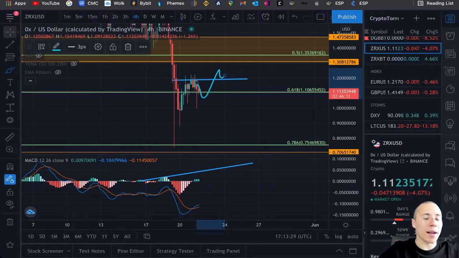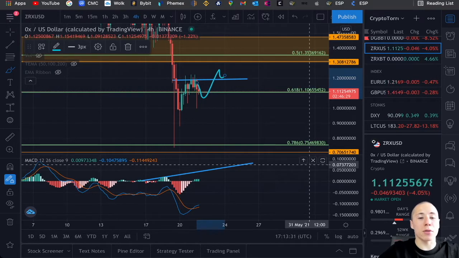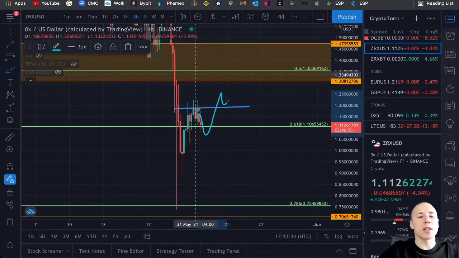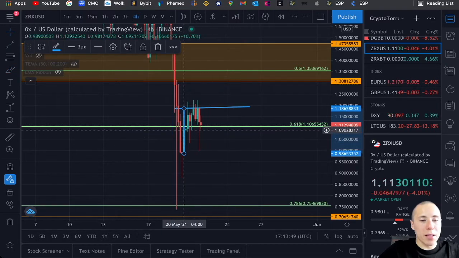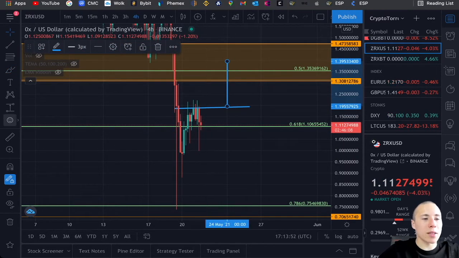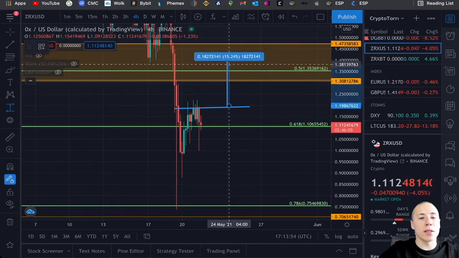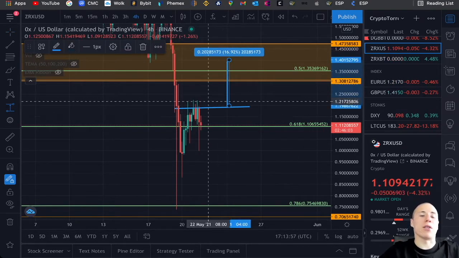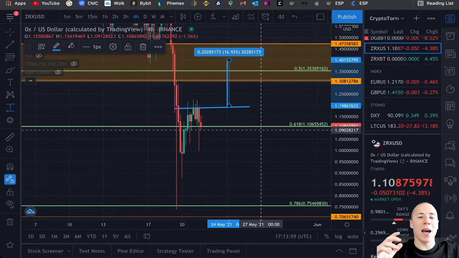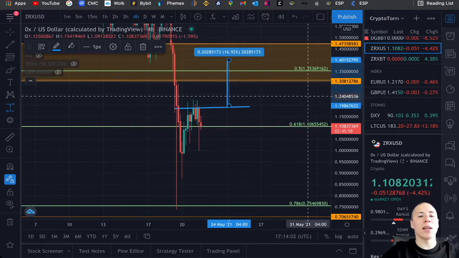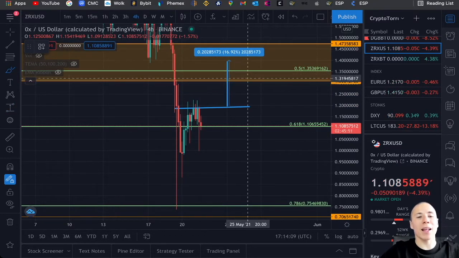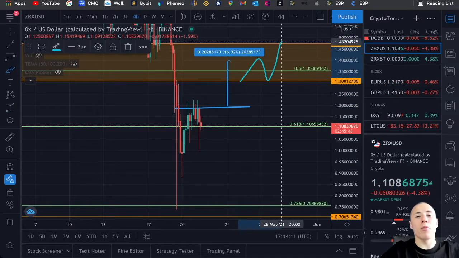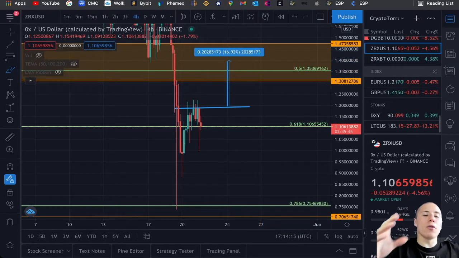I will be backing this theory up by also showing you the potential move towards the upside if ZRX actually has a W pattern being created, and that would be a possible move towards the upside of approximately, let's take a quick look just by the measurement, 16%, or actually 17%, and that would be absolutely amazing for ZRX. So that is what I'm personally looking at right now, to have enough strength to get back inside of the orange box where we are finding current overhead resistance.